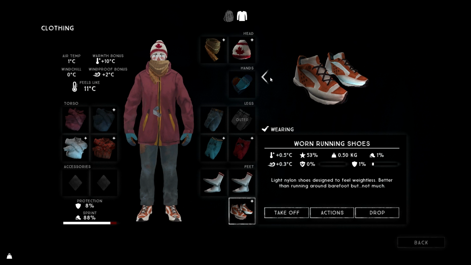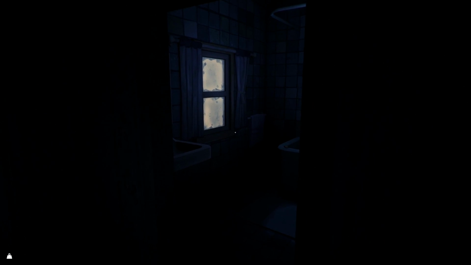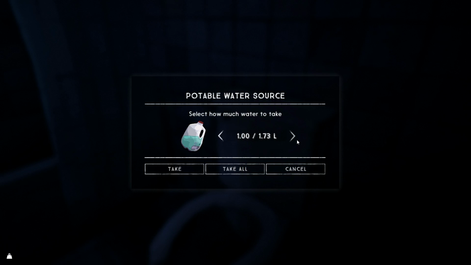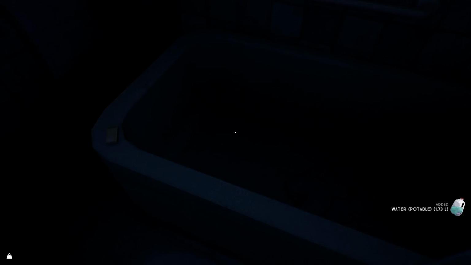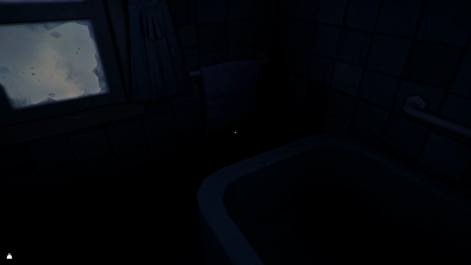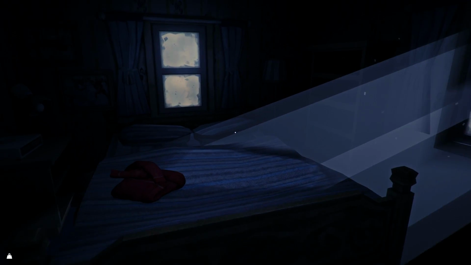We've got the running shoes, although in winter, running shoes are really... Oh, your shoes actually affect how much sprint you have. Okay, so your shoes basically have weight. Gotcha. Let's grab some toilet water. Some water out of the toilet. Toilet wine accomplished. We have accelerant. We have matches. Was somebody trying to set themselves on fire in the bathtub? I'm just saying, they have those two things right next to each other. It's a little bit concerning. Were they filling the bathtub up with accelerant and then lighting themselves on fire? Were they making Molotov cocktails? I don't know. But they were doing something.